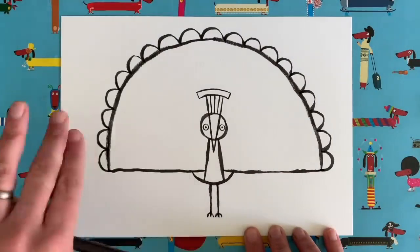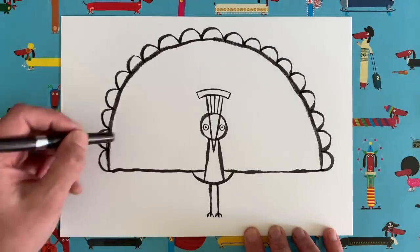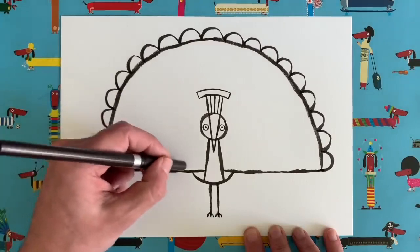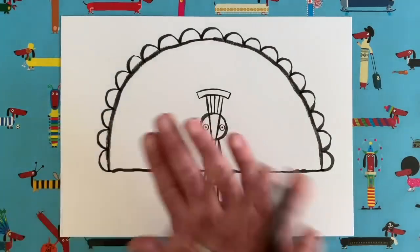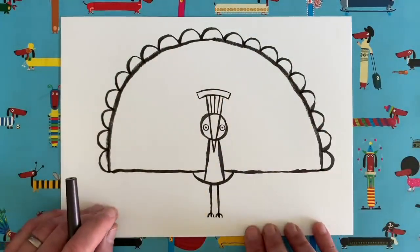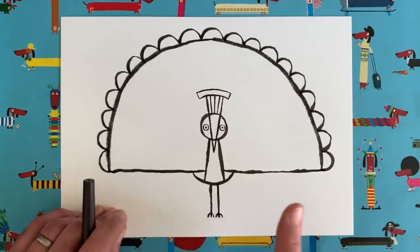Its tail feathers are sort of green, and it's got these circular patterns on its feathers, and they come in and get smaller and smaller, and actually they look a bit like eyes. I always think they look a bit like eyes. So when a peacock fans its tail in front of you, it suddenly looks like it's looking at you with like 100 eyes or something. Maybe that was Mother Nature's intention.